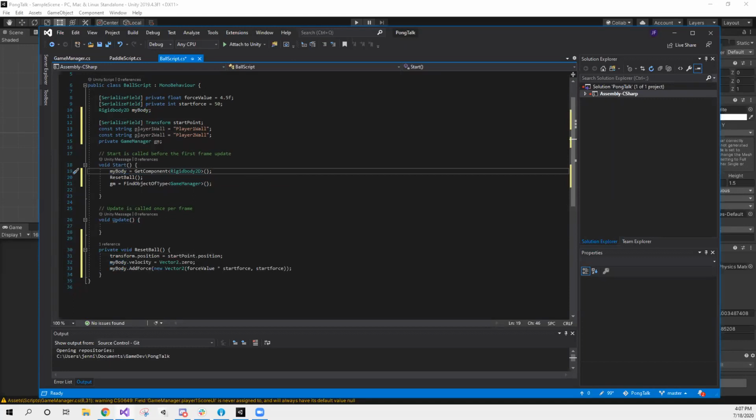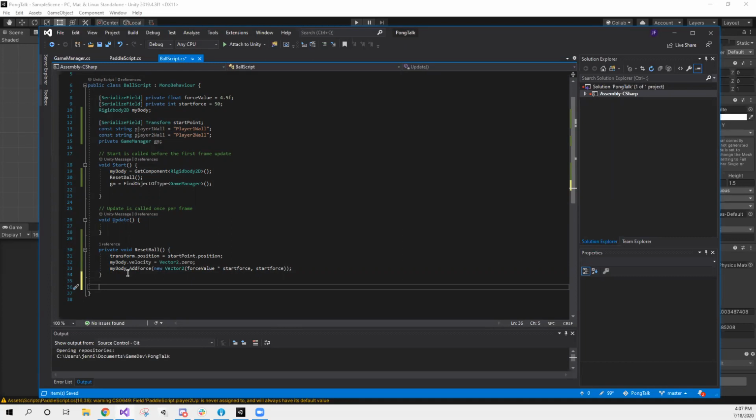All right. So this will reset the ball, get it to the start position, set the ball's velocity to 0, and then add force to get the ball to start moving again for the next round. So now that's done, we need to write a method so we can know when the ball hits the wall. Before, in our other script on paddle, we used on collision exit. This time we're going to use on collision enter because we want to know when the ball hits that wall so we can update the score.